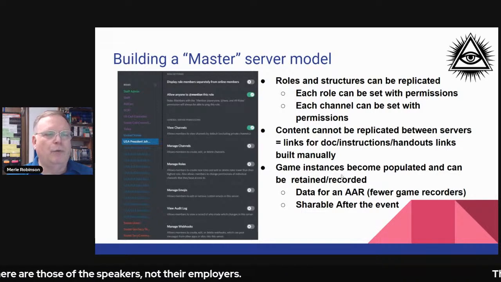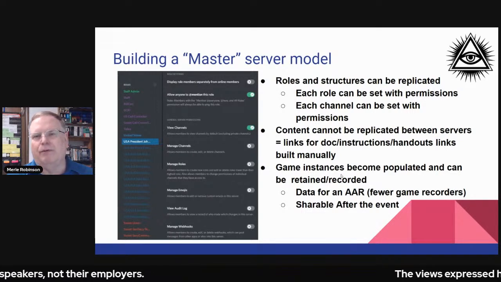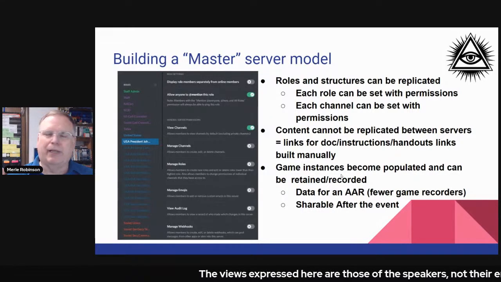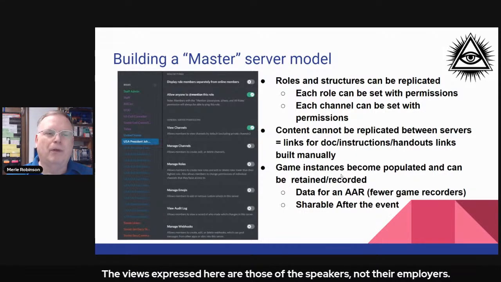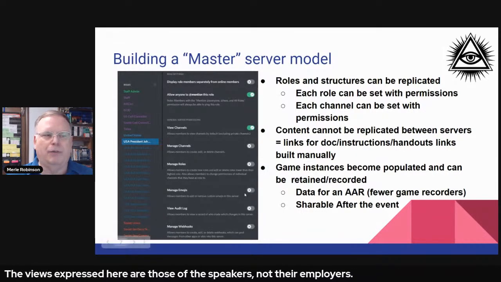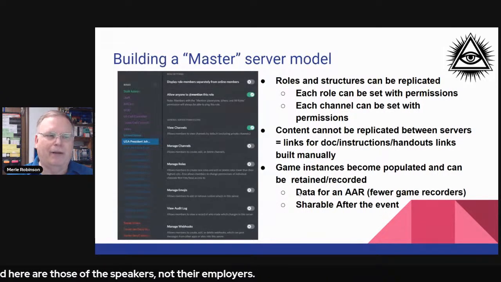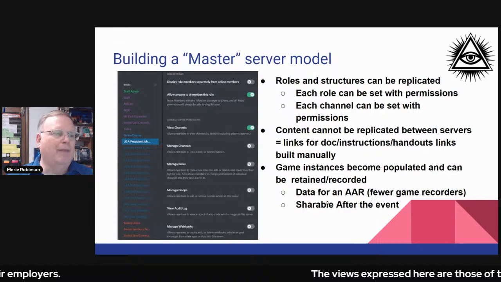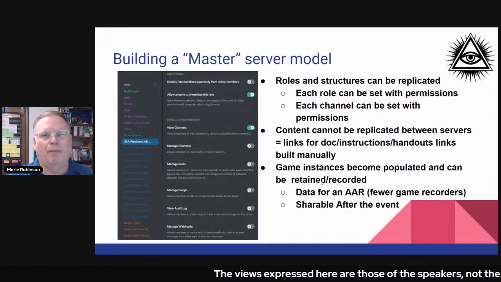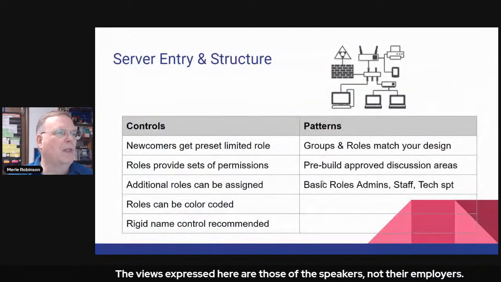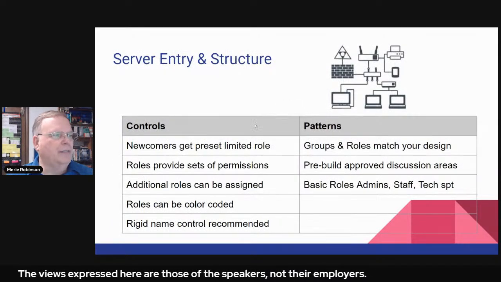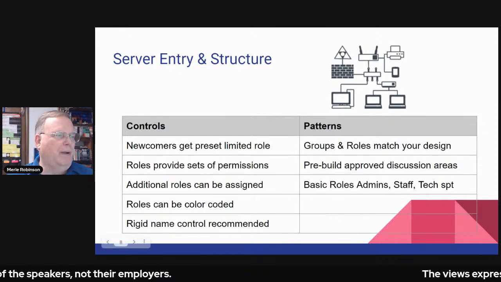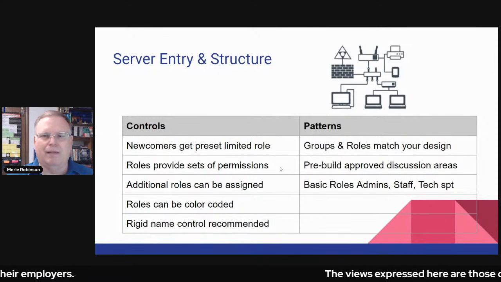But basically, you also have each instance of your server. So you can have a server for your first game called Game 1, a server for your second game called Game 2, and so on. Those can be populated by what the players do and retained for record, which gives you data for an after-action report. It means you need fewer game recorders in a professional event. Makes it shareable after the event, both by the players and the staff. Basically, the way things are structured, newcomers get preset limited roles. Then you can give them roles with set lines of permission.